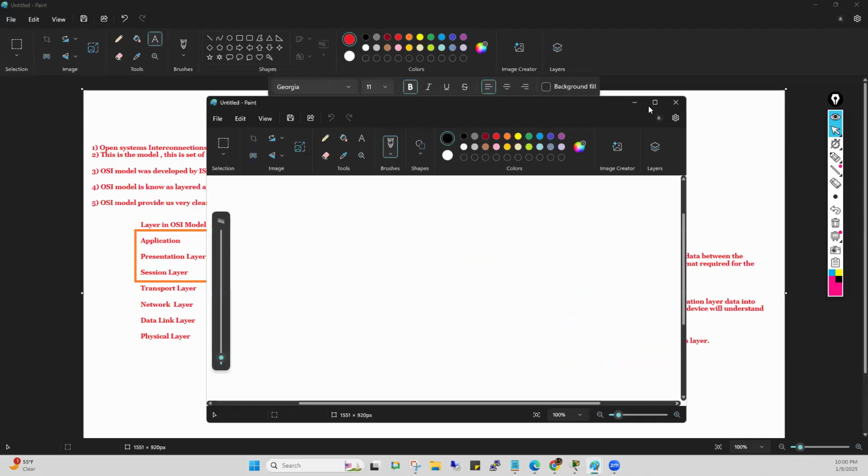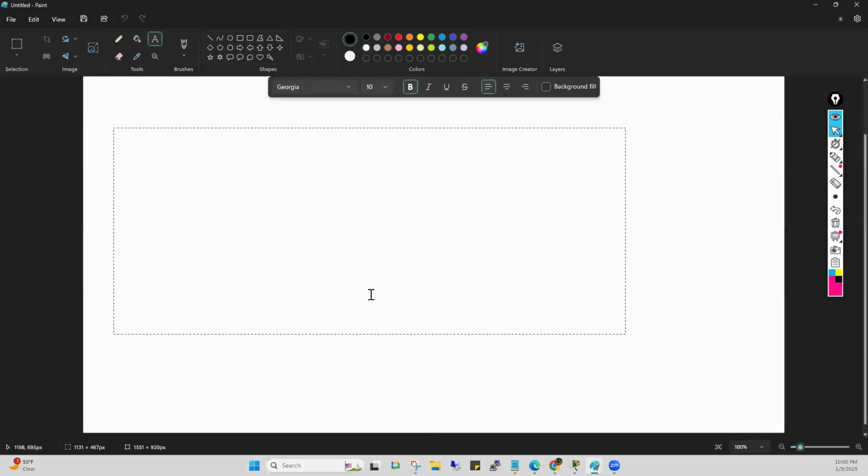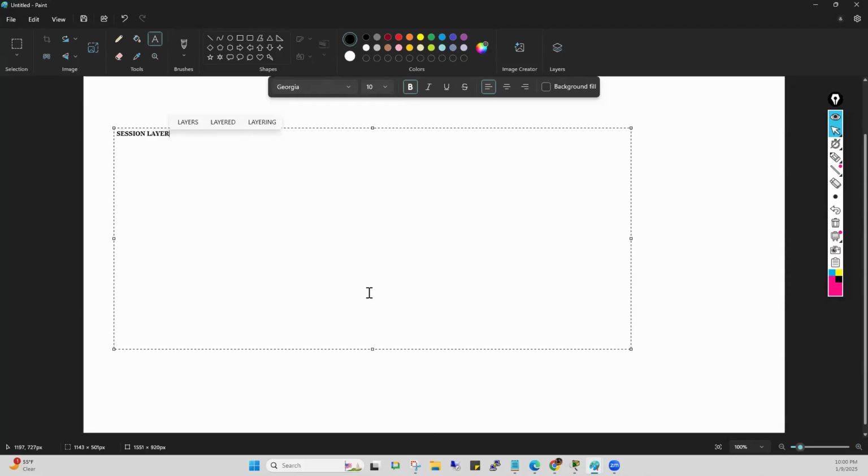Now, next thing, guys, the next layer is called the session layer. What is the use of the session layer?